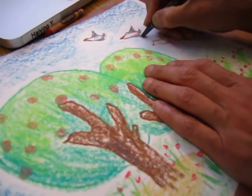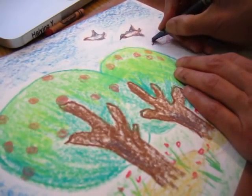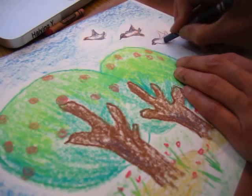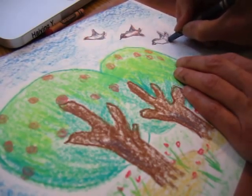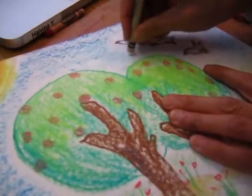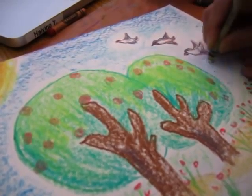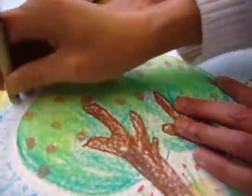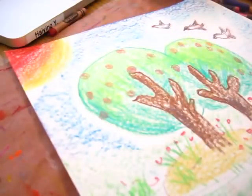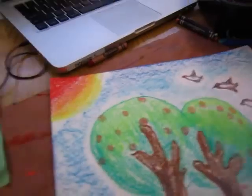This bird is a little bit like fish. Anyway, fish flying in the sky, nothing wrong with it. Use our imagination, right? Birds and some white. Oh, if you used to be an art teacher, you have all these colors here and there. White, not so effective, but it's okay. Just use it as a blender. Okay, so we will do just so simple a piece of a spring scene.